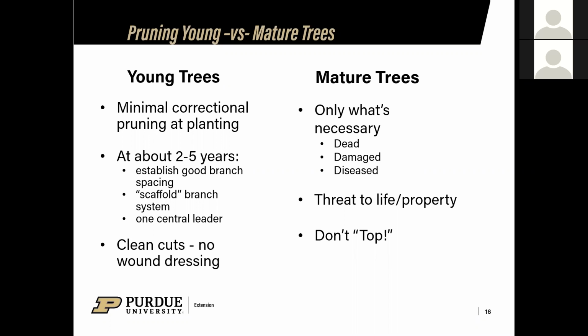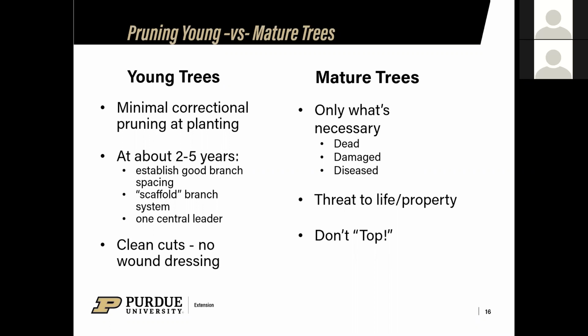When you plant that tree, I always say just put it in the ground, let it go for a year, and see what the branch structure is. Come back that second year through the fifth year, those first 3 or 4 or 5 years, and that's when you need to start looking at what that branch scaffold looks like. You need to remember that where that branch is on that trunk, it's never going to move. As the tree grows, that branch doesn't grow up the tree.